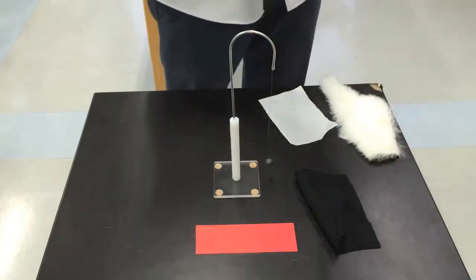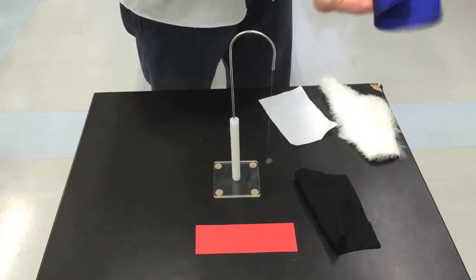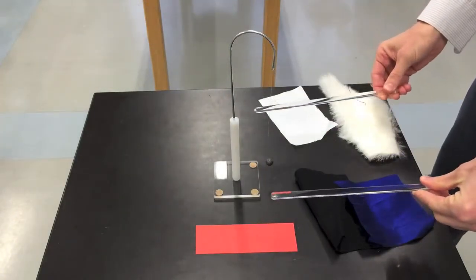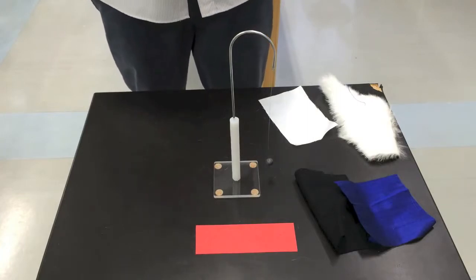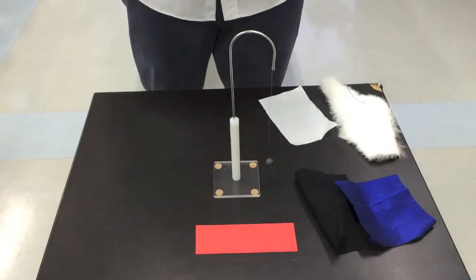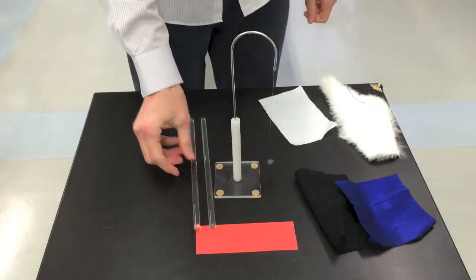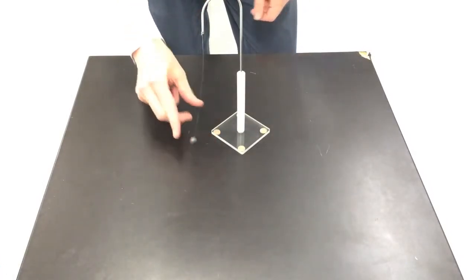Then I'll choose silk and rub it on the other glass rod without touching the first one. Once that's done, put one glass rod in each hand, come around to the side of the pithball, and bring them in close — closer than I do — and you'll see something happen. Write down your observations in the Google Doc slides. Make sure to rub both glass rods with your hands and leave them on the table before moving to the next station. Squeeze the pithball a few times with your fingers.